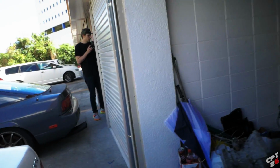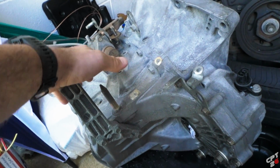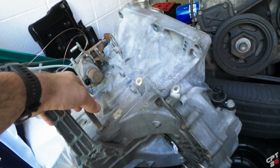We're here at the Love Motel. He's checking out his S15, and then I wanted to swing by and check out the transmission one more time. I was told this was from a EP3, which is a 5-speed, from the guy I got it from, Anthony. He was in Mark's GTR vid, and I looked up the serial number. Where is it at?